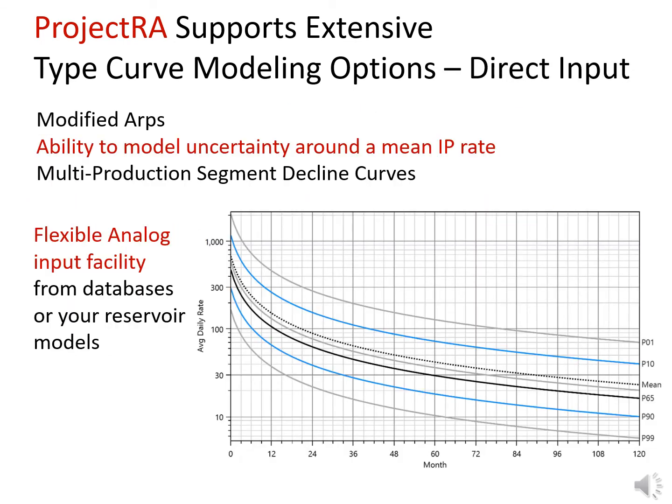So to give you even more optionality around the construction of your type curve, many of you have constructed type curves for your projects in other mediums, in Excel or whatnot. So we give you the ability to import those directly into the tool and then add uncertainty to the type curve that you've imported. We also have some other options that allow you to import matched pairs of type curves. So for example, you could bring in a family of curves, each one of which has an oil, a gas, and a water decline curve to it. And so we have the ability to bring masses of type curves into the tool as well.